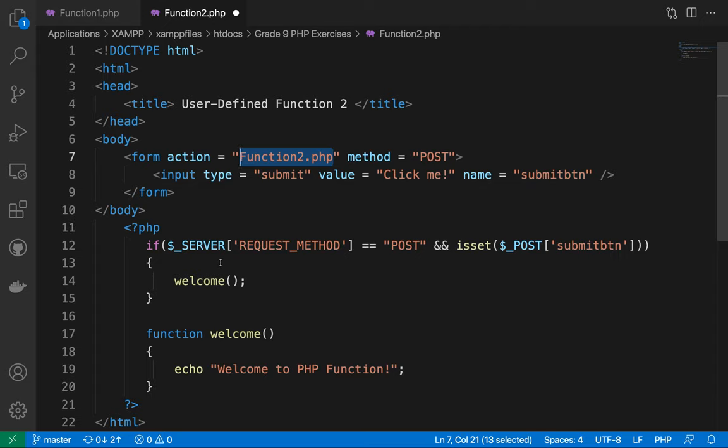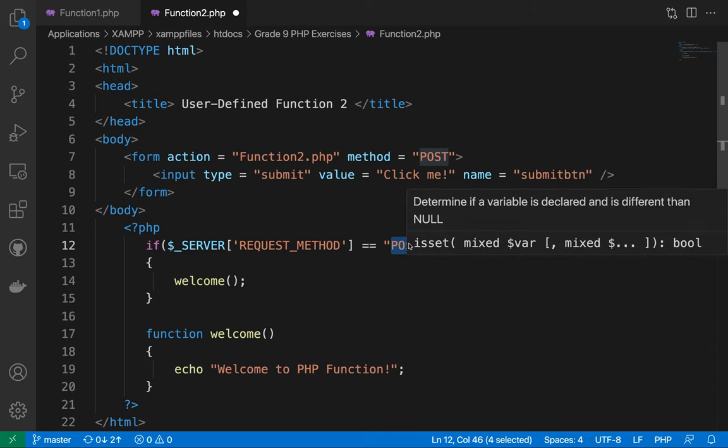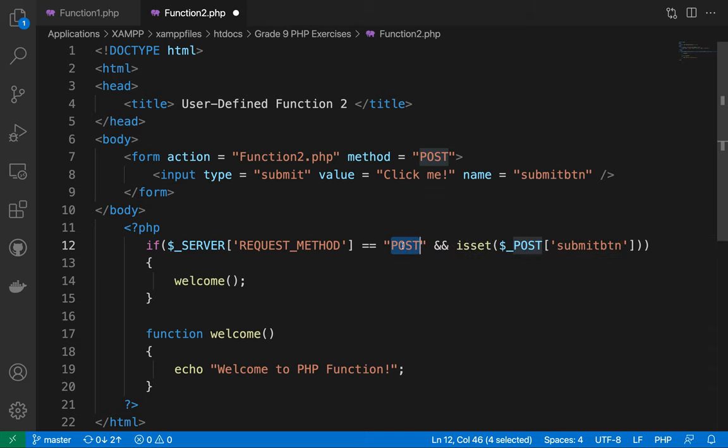there should be a code that will check if the method called by the form action when I submit the button is post or get. But for now, I will be using post because since I'm using a method post, I'll make sure that it should be post here. Okay? But if I change this one to get, basically this will not work. It will terminate the program because the method assigned here in the form already is post. Okay, and the isset, I know that you're familiar with this.